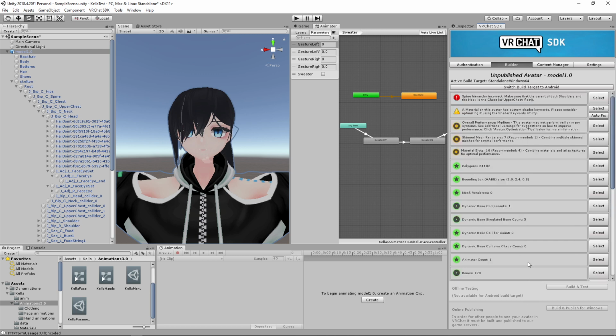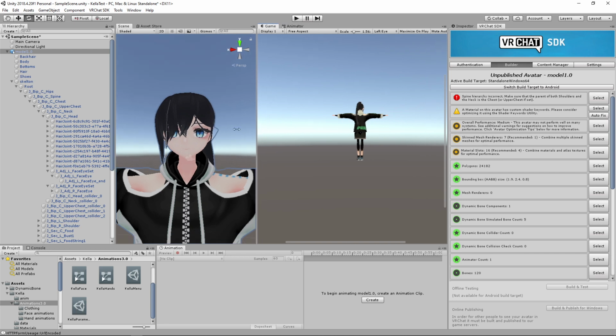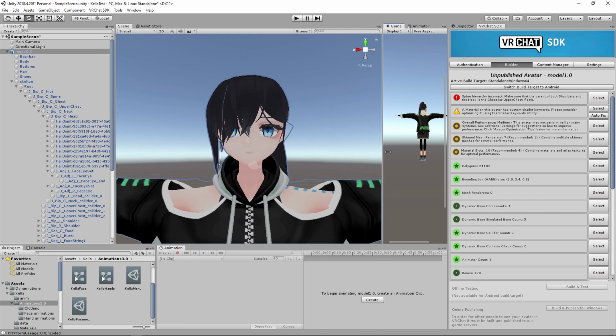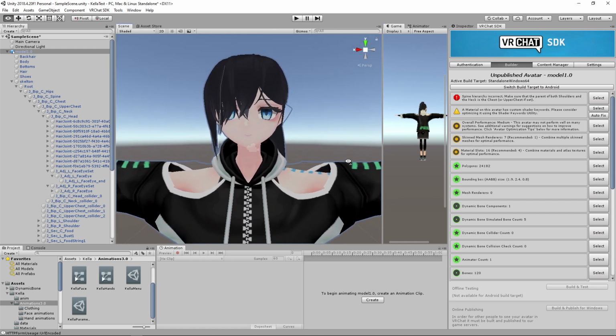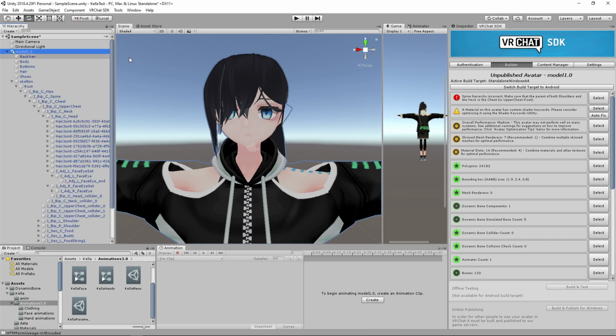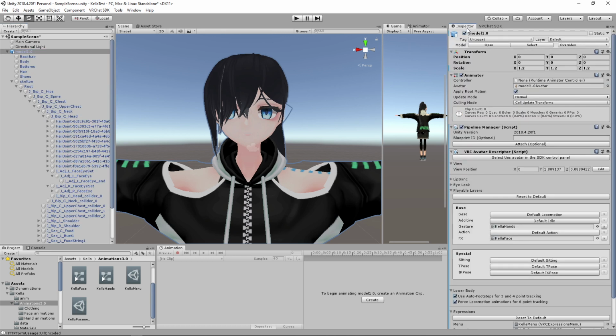However, if you want everyone else to see it, you're going to need to upload to online publishing right here where it says build and publish for Windows. You click that, and then right here in your game tab it would open up and you'll see a whole plethora of options saying here's what you name your avatar. Do you want to take a picture for it and stuff like that? You would set all that up and then you would hit upload, and once you get in game you will have your avatar. However, I'm an absolute doofus and I cannot do that because I picked a broken avatar to work with today. So yay. It just should go to show you though that you could set up all this stuff on any avatar even if it's busted.